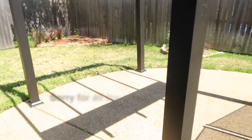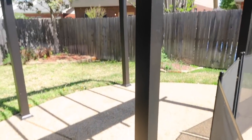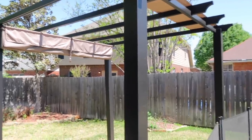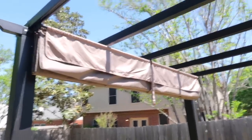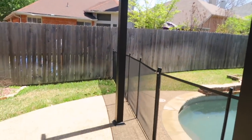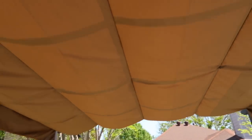Okay guys, we are back — it's been a few days, but I'm back to finish this patio makeover. The pergola is done! I do have footage of that, but my camera died or shut off and I didn't get the entire build. You do see my husband start building it. This is it — I absolutely love it. I'll show you what it looks like with the cover on. It's been so windy here but here it is.